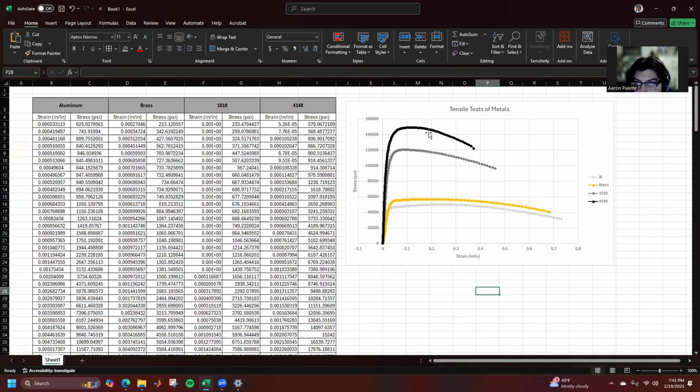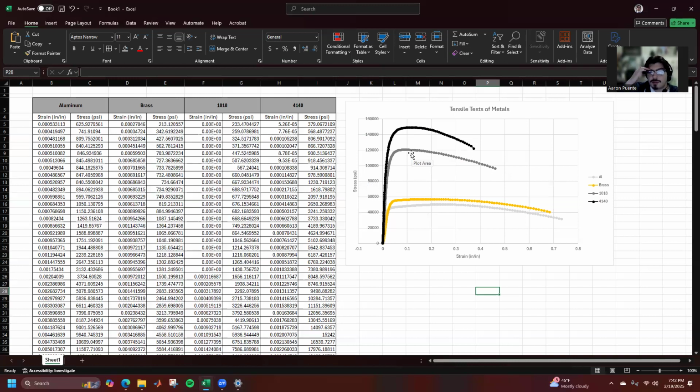And then if you look at the two steels, you see 4140 much stronger than 1018, right? The addition of carbon and the alloying elements make it stronger. However, adding stuff like that, you tend to see a drop in ductility because you're increasing strength. So 1018 more ductile, but much less strong. However, steel in general is much stronger than aluminum and brass. So that's why you see it in structural applications. It's cheap, it's strong, but it's also ductile. So steel is really good.